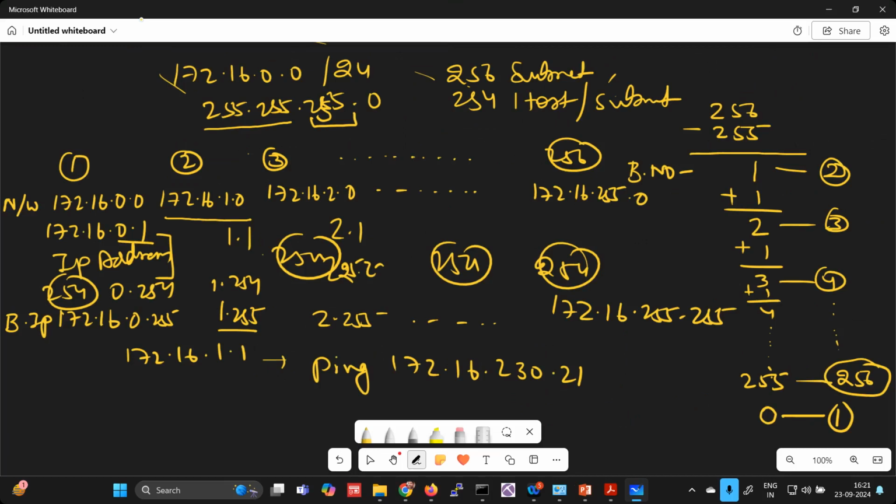बिकॉज 1.1 is now a part of a different network, 0.1 is now a part of a different one. और इस आईपी को जब आप असाइन करेंगे पीसी पे 172.16.0.1 तो यहाँ पे डिफॉल्ट सबनेट मास्क अब अप्लाई नहीं होगा. अब यहाँ पे होगा 255.255.255.0 and with the help of this subnet mask your system will automatically calculate what is the network portion, what is the broadcast portion, what is the valid IP address range possible with this network. So automatically it will come to the conclusion that this IP address does not belong to this network, it is part of some other network.